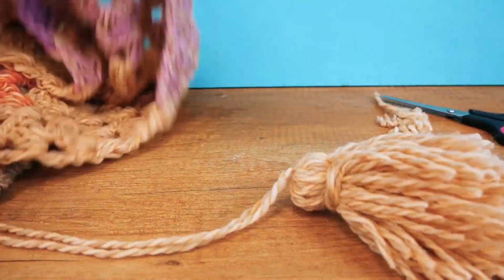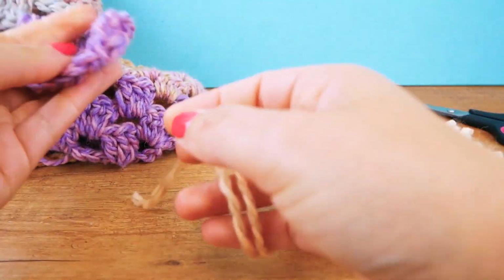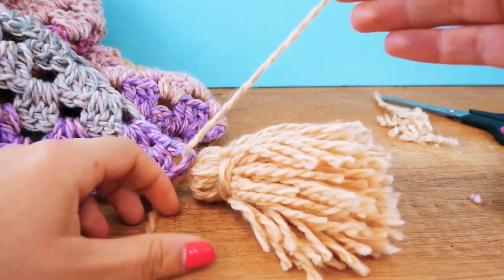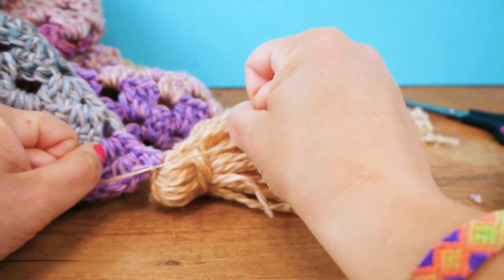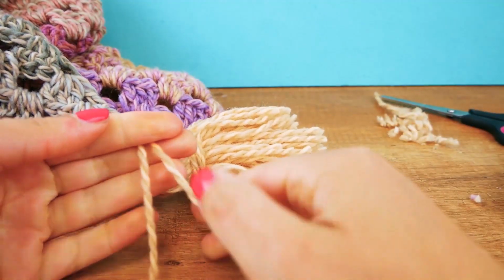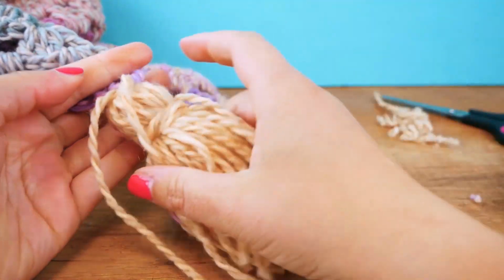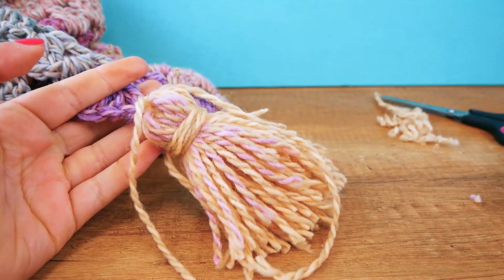Okay, so now we're going to connect this, and it's going to be super easy. We're just going to do a knot. And then what we can do is take these leftover pieces and weave them in, of course. So yeah, it's pretty easy, and the next one we're going to do the same way.